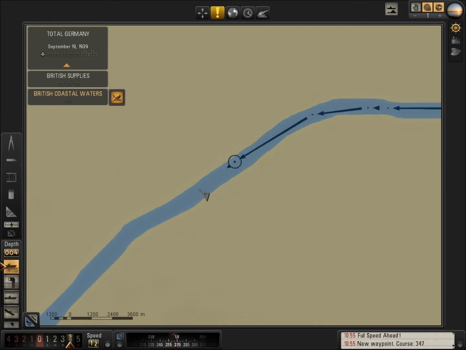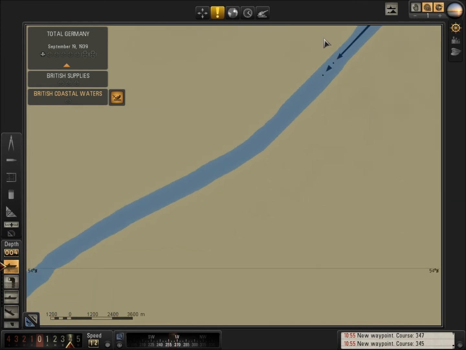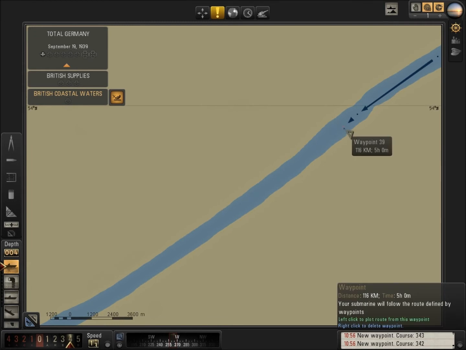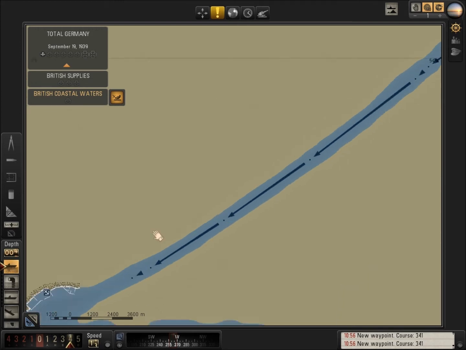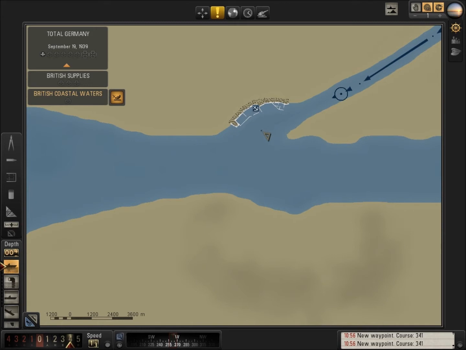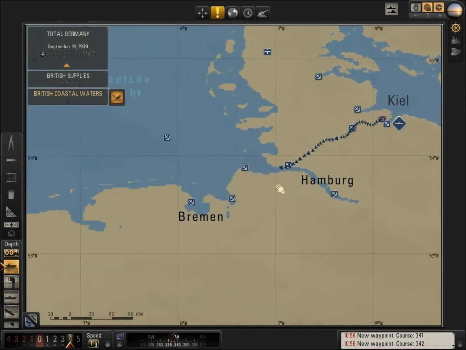New waypoint, course 3, 4, 7. New waypoint, course 3, 4, 5. That guy going "new waypoint" is really annoying. New waypoint, course 3, 4, 3. New waypoint, course 3, 4, 2. Not sure what there is to talk about while I'm doing this. Course 3, 4, 1. I'm not a seasoned Let's Player, so I don't know if I should talk about my life. Oh, here we go, 3, 4, 1. That didn't take as long as I would have thought. New waypoint, course 3, 4, 2.